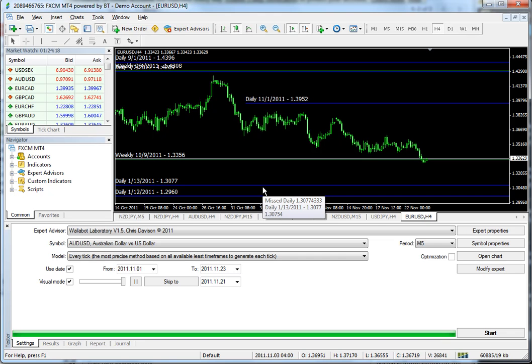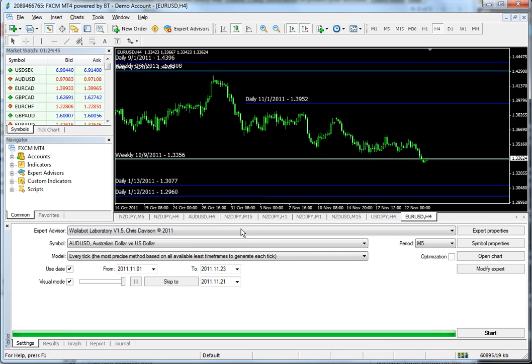Let's say that you see the European debt crisis in full swing in the beginning of November and you want to trade the euro short. Or you see the Japanese likely to intervene, so you want to go short the Japanese yen. For whatever reason that you feel a bias on a currency pair, you can use the Wallabot to assist you in taking the trades that you might not otherwise be present to take.